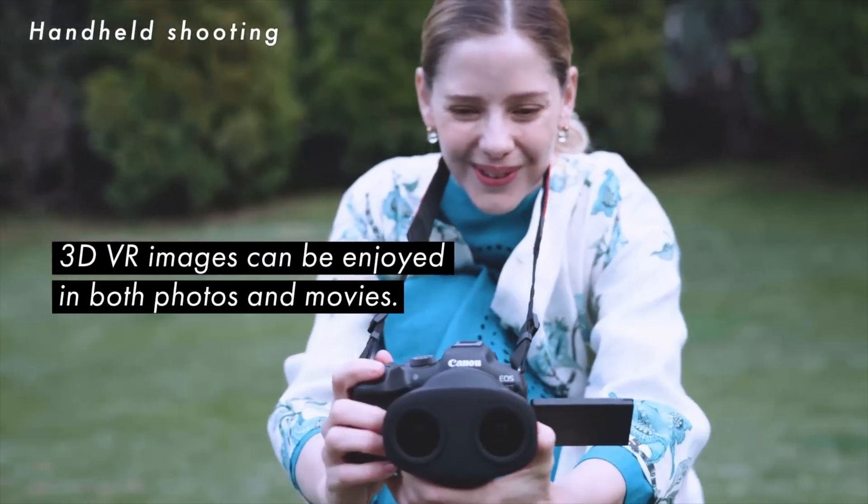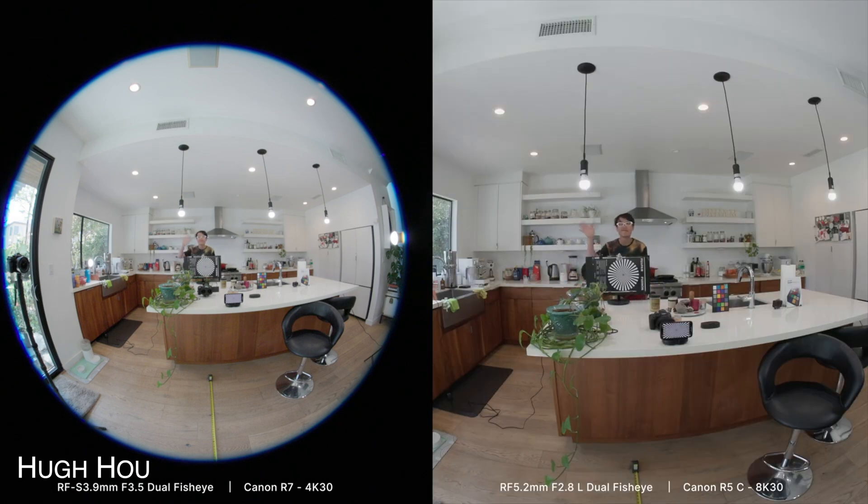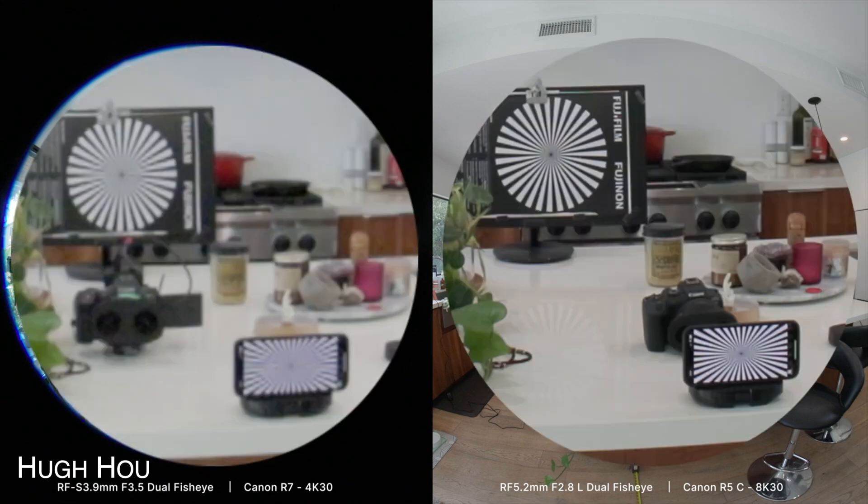The R7 is supposed to record in 4K, which will split the image into a 2K image per eye. The Canon R5 has a full frame sensor while the R7 has an APS-C sensor. The R5 is going to be better in low light and has a shallower depth of field. Essentially the R5 has 8K versus the R7's 4K — so with 8K you get way more detail and more clarity on things further away. Split 8K in half and that's 4K per eye, versus the R7's 4K split into 2K per eye.